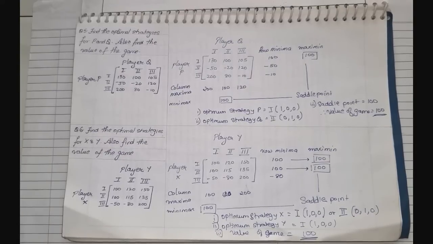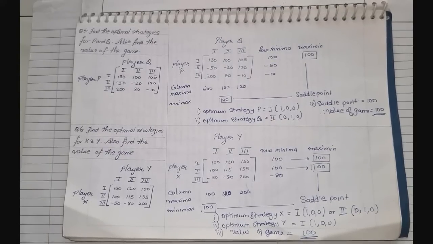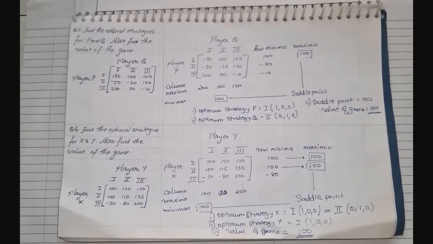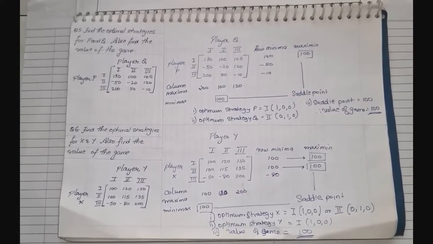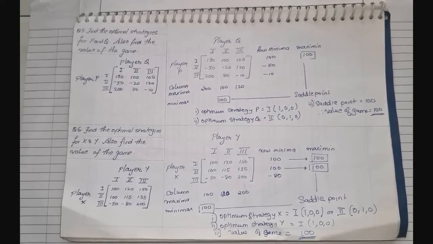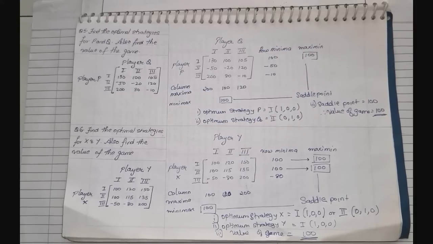Okay, so with this we were able to complete 6 different variations, or 6 sums of game theory along with that introductory part. I hope everyone has understood this entire topic. Okay, see that you all go through the sums, revise them, solve them, and then you all can try solving any other sum from any other textbook. You all will be able to solve it. Again, a very important topic from the exam point of view. Chalo, with that we will be ending this video here. Thank you.